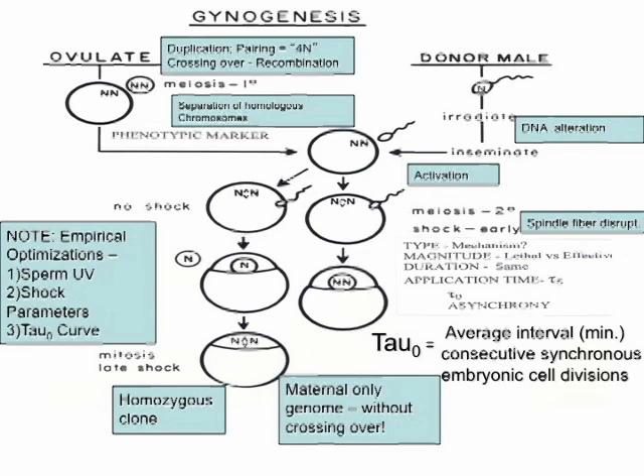The objective here is to produce a progeny group that has only maternal inheritance. That's done largely through the use of a donor male from another species with some degree of compatibility in the spermatozoa — in our case we use the shovelnose sturgeon. As a further insurance policy against any potential hybridization, we UV-treat the spermatozoa to denature the DNA, but not sufficiently long to interfere with motility, because we need that to stimulate the second meiotic division that occurs at the time of fertilization. We're not attempting fertilization — we're using the sperm to activate that second meiotic division, which is then treated so as to retain the second set of chromosomes that would normally be lost in the second polar body, producing an all-maternal set of individuals.